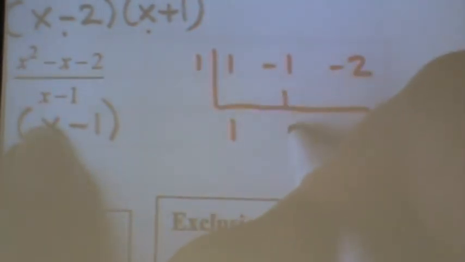Okay, what kind of asymptote? We have a slant. Why? It's not bottom heavy, and it's top heavy by 1. How do you find that slant? I'm going to do synthetic division. So I'm going to put a 1 out. One, -1, and -2. Bring down the 1. 1 times 1 is 1, and when we add, we get 0. Y equals x, you got it. Y equals x. That is just this line right here.